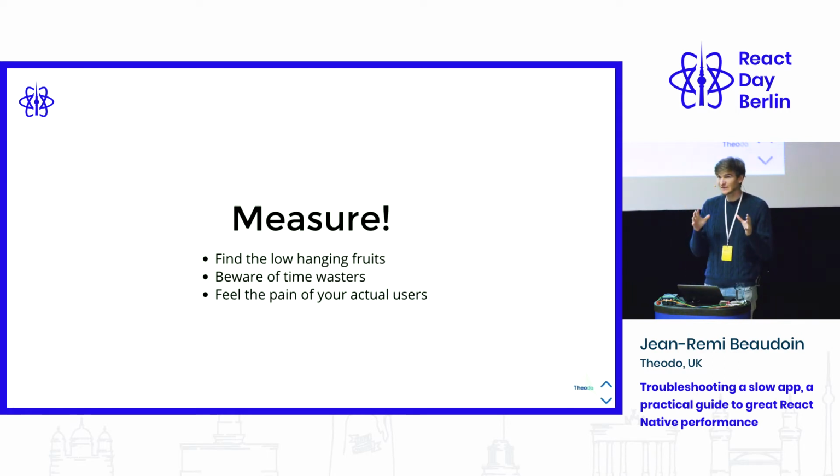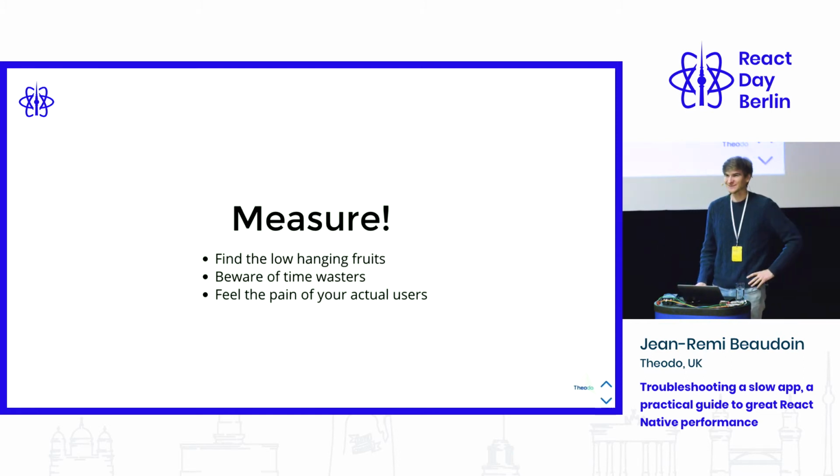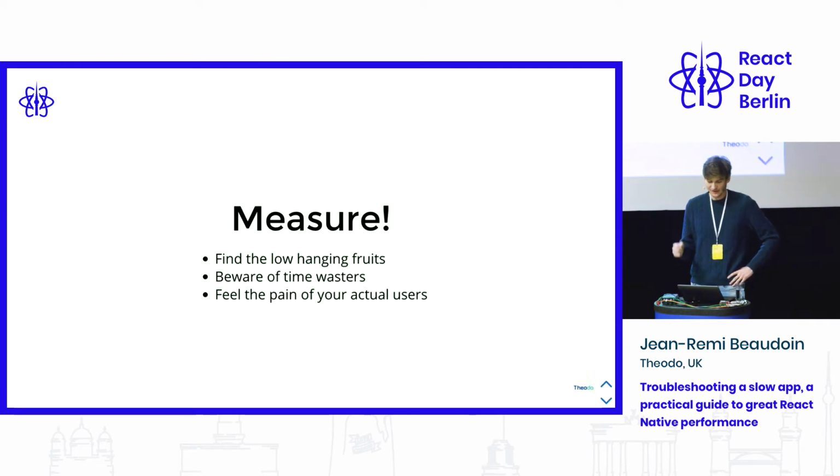But in the lean approach, in general, you always try to measure your problems. And actually, most articles you're going to read about React Native performance or any web performance, they're usually very long, full of great ideas that we've actually used. And they always end with, but measure your improvements as you do them. So that's why I'm starting with this, because if you read this at the end, you've probably wasted a few days trying to improve things without measuring the impact you're actually having. So measure things. It allows you to see time wasters, like things you're trying to work on and that actually don't improve anything.